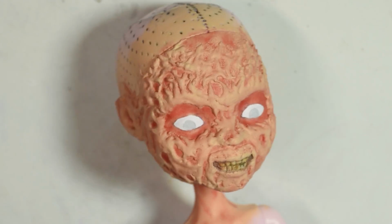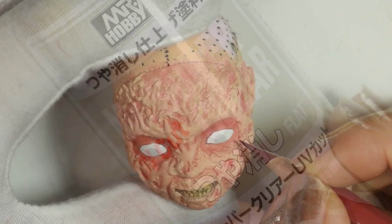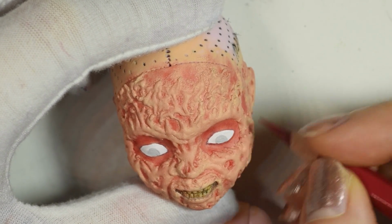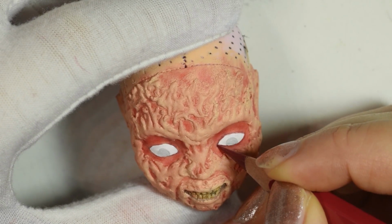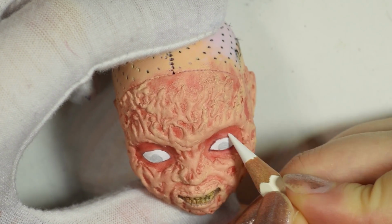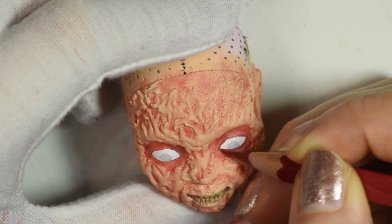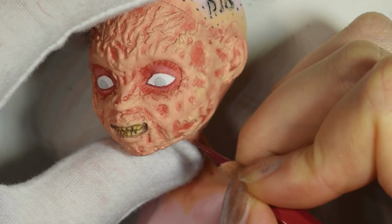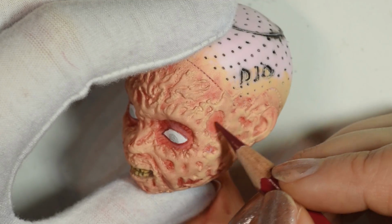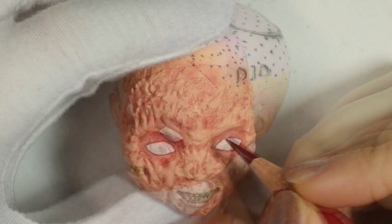At this point I sealed with the spray again so I could start a second layer and build up more color. Then I went in with a red pencil to add some more definition. For instance, in the exposed muscle tissues there should be some small lines, and also just add a bit more color. And I found that I had to be pretty careful not to accidentally scrape off the paint, because the layer that was directly onto the doll's skin was kinda thin. So you have to be mindful of that.